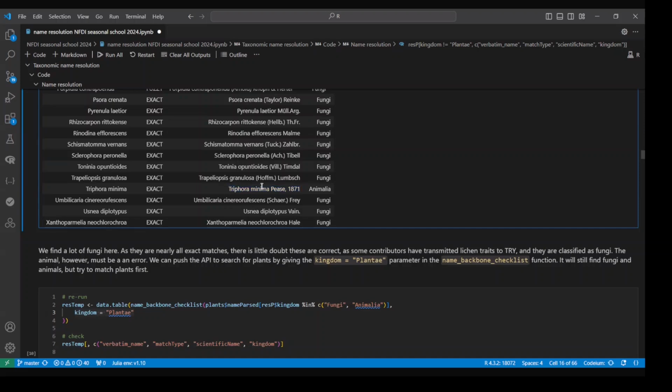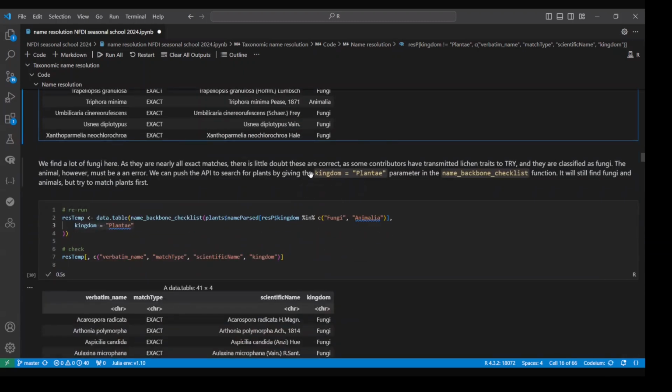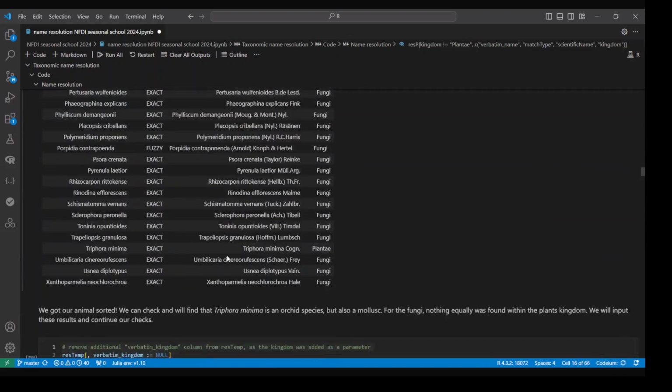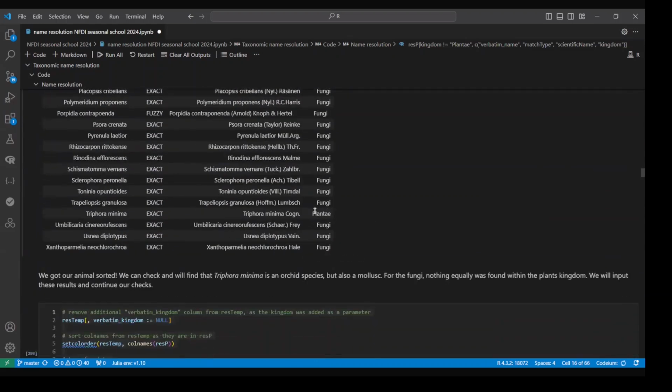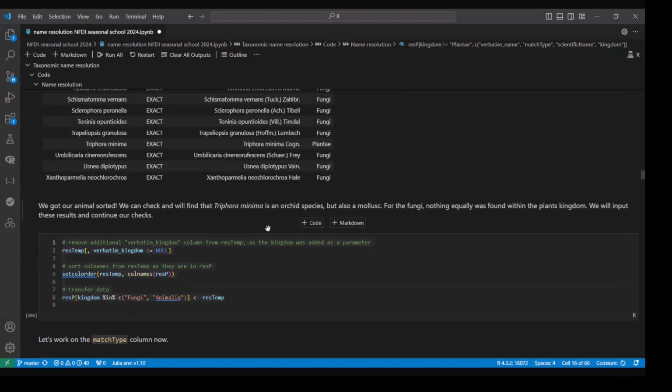We see these are two different species, one is an animal, one is a plant. If we put kingdom is plants behind, we can make sure that GBIF looks at plants preferably. If it has the choice, it will always select the plant. So we got that one sorted, which is nice.